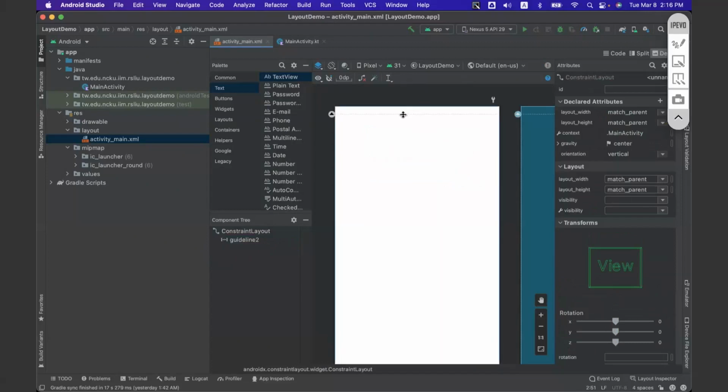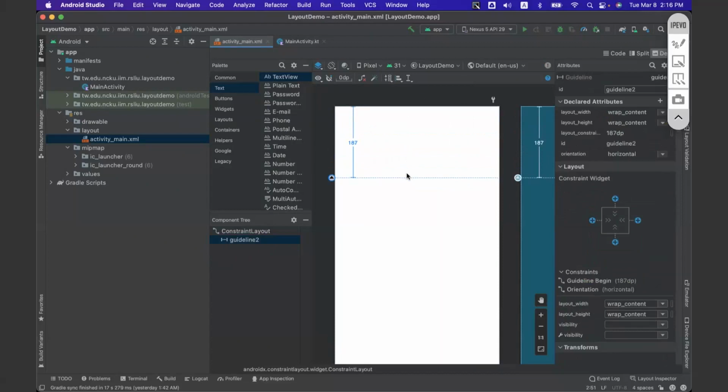So at runtime, this guideline is actually invisible. We can drag the guideline to reposition it and click on this circle to toggle between decimal, independent point, or percentage relative to the layout.